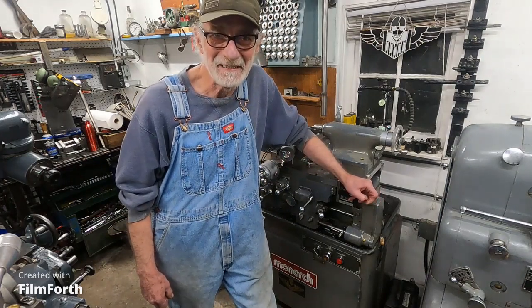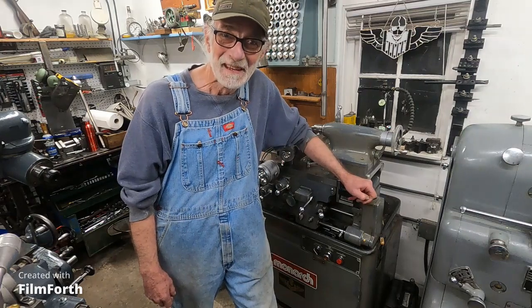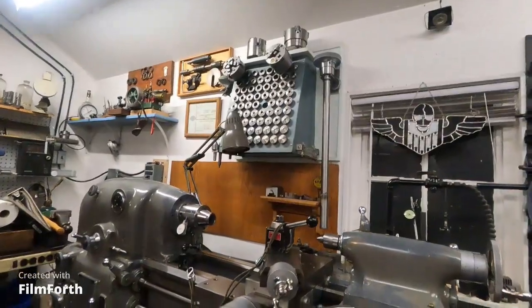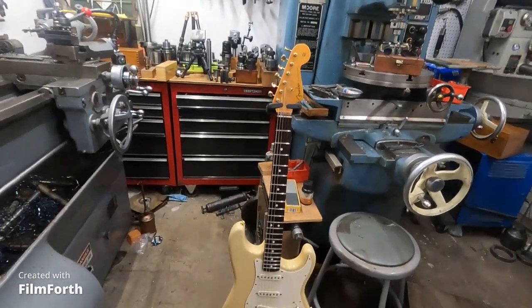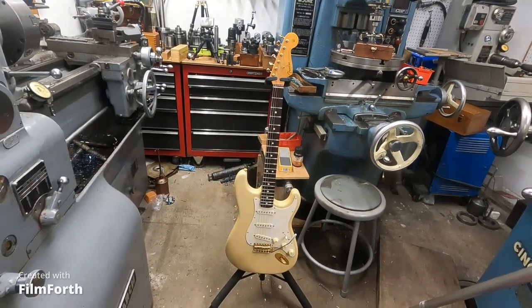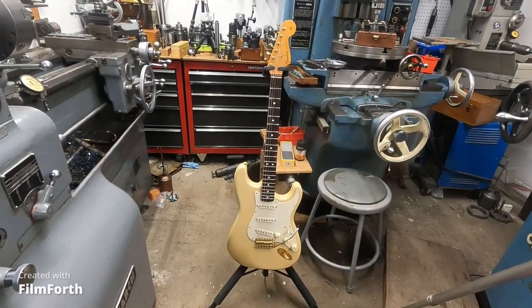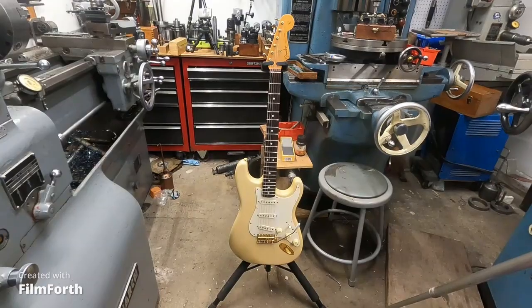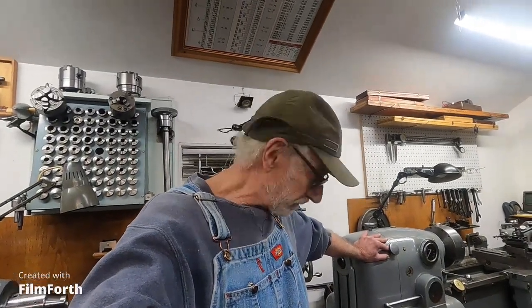Let's talk about this particular lathe and the style of this brand. I'm going to do a fun comparison. I've been married for over 40 years and my wife is a very good musician. Many years ago I bought her this guitar — a Fender Stratocaster Mary Kay Golden Blonde — and this is one of the best investments I ever made, because my wife has played me beautiful music ever since.